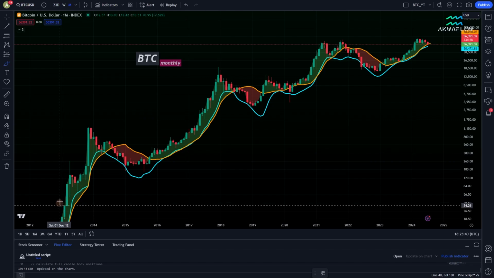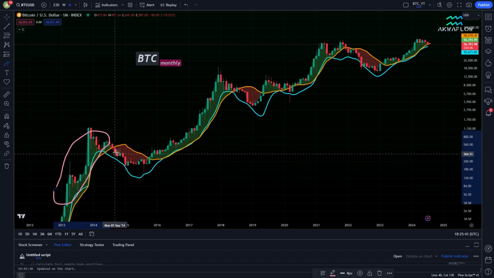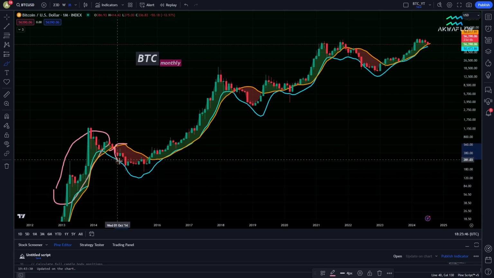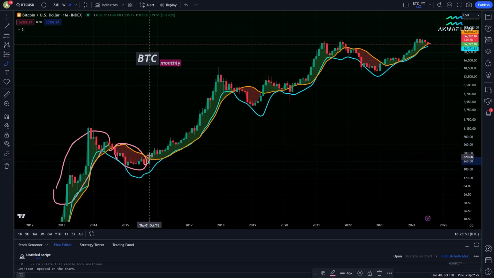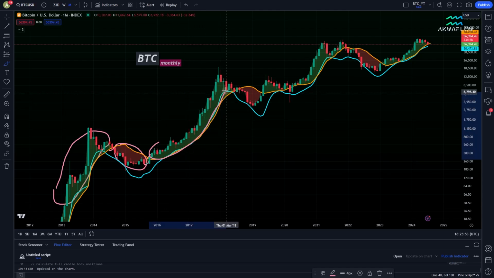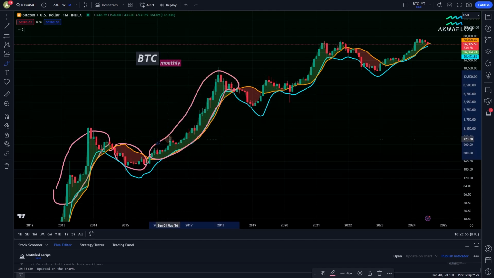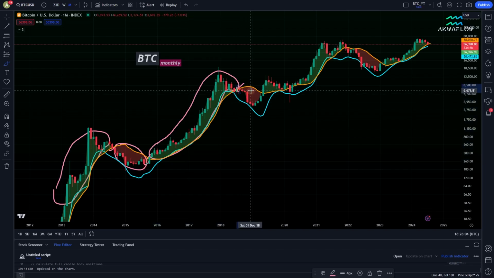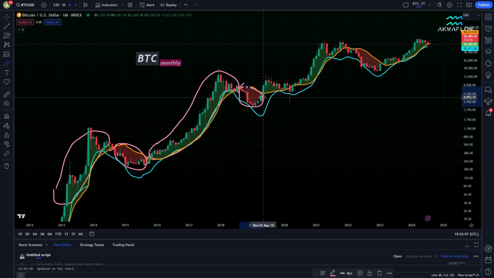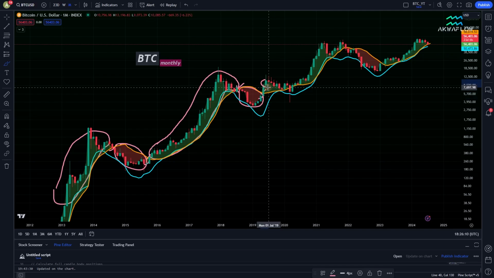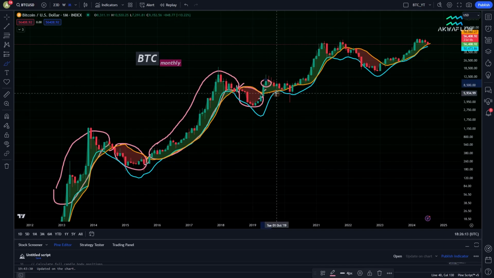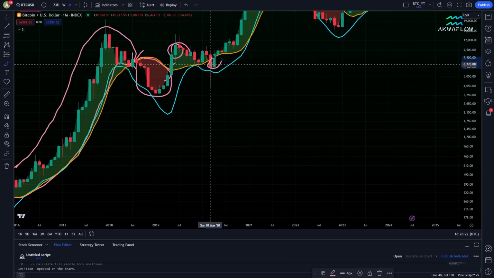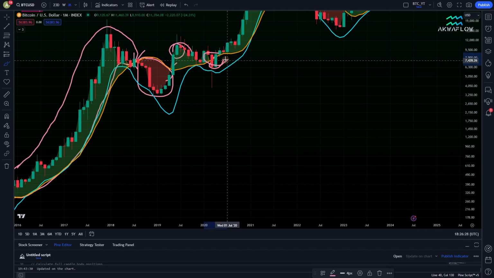That's why here we were in a bull phase for Bitcoin until the cross just right here, then it was bearish. Then we crossed it again, and during this entire phase we were in a bullish scenario. Then we crossed it again just right here, and here it was bearish, and started from here with this entire candle closing above the orange line, we were bullish. We went down and we even pierced the line just right here, but you see we have no full candle body closing below the orange line, meaning that we were still using it as a strong support.